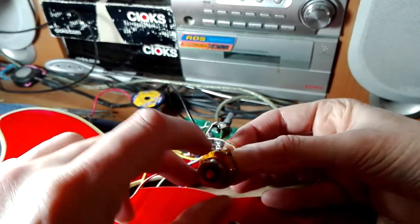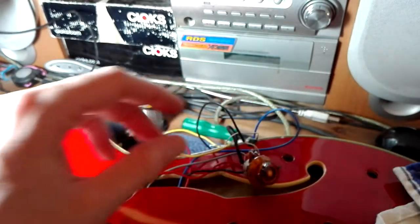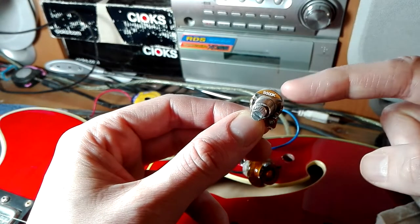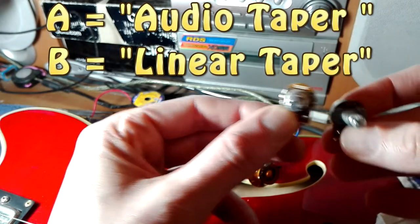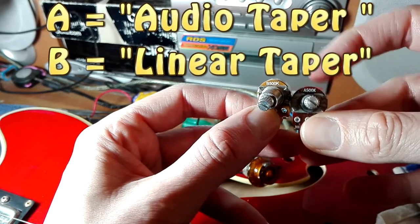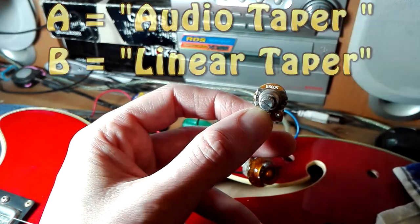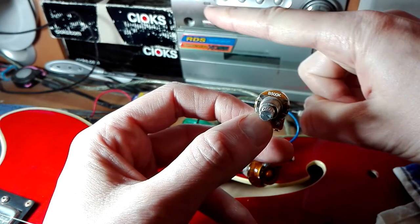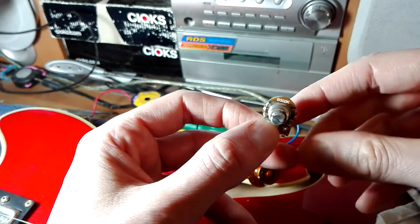It's just personal preference with these tapers. I personally prefer this other pot, which, as I said, has a B in front of it. So as opposed to the audio taper pots with the A, the B stands for linear pots. This means that the taper with which the volume drops is a more even, more linear taper. So it's more of a straight line.